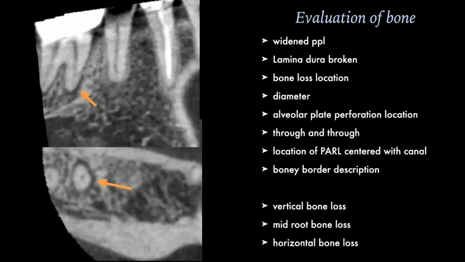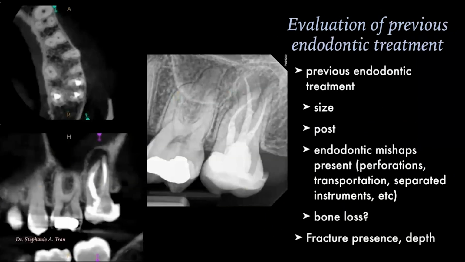Keep in mind that radiolucencies show up more on a 3D CBCT than on a 2D radiograph, so there's almost a bit of a false positive. You'll almost see more periapical radiolucencies if you're not careful at reading a CBCT. And we can also see all aspects of the bone loss. So we can see where there may be bony perforations, where the bone loss may extend to, may actually involve other teeth, and much more.